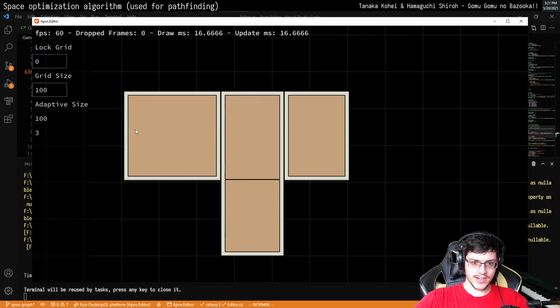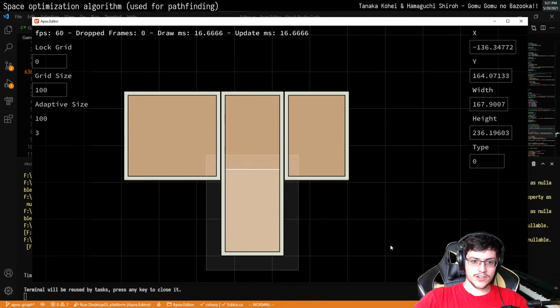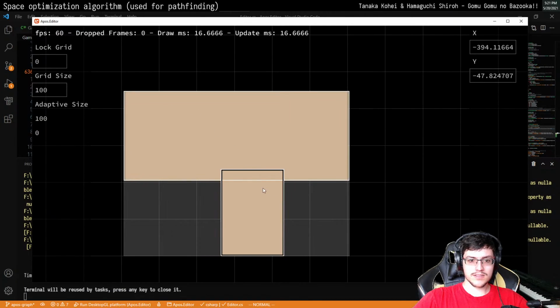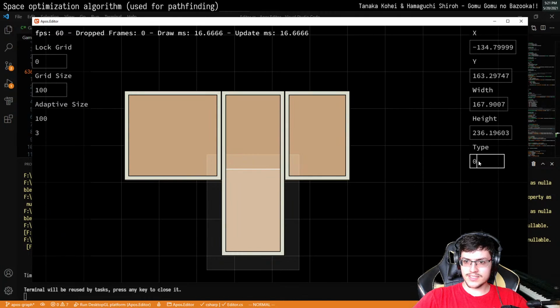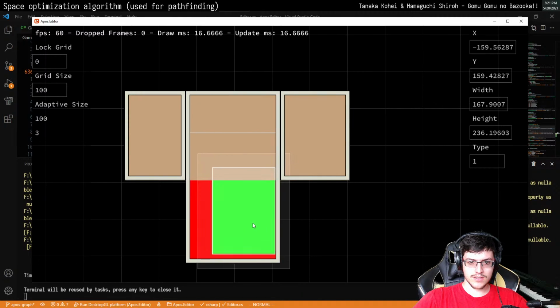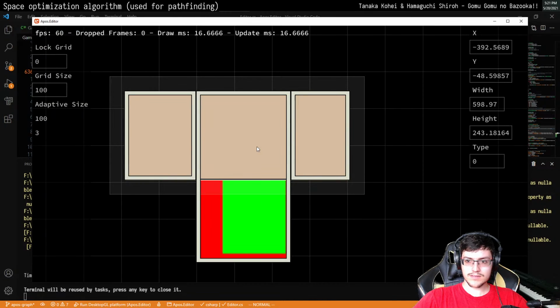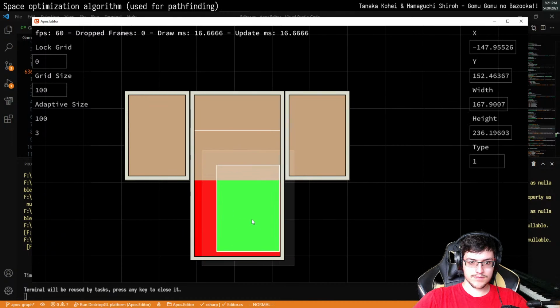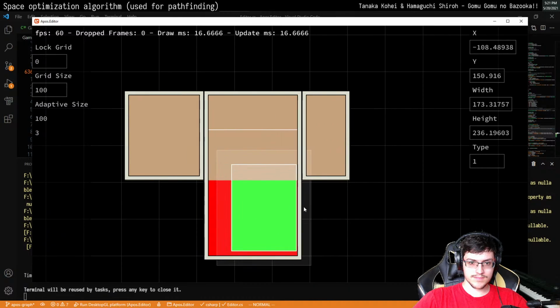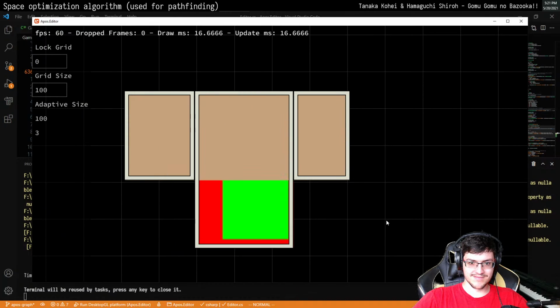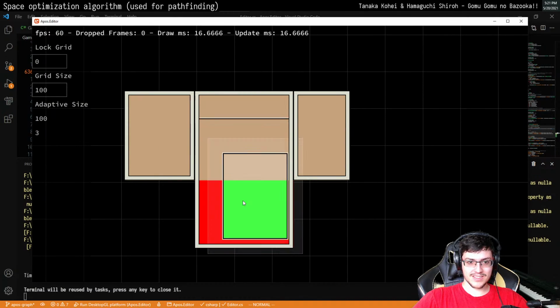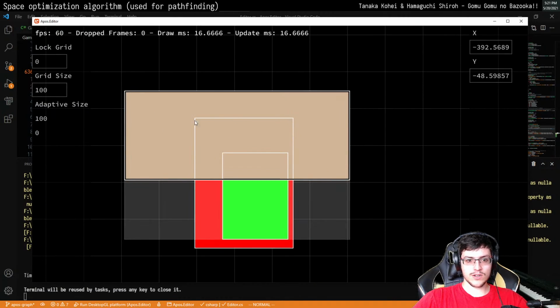So our algorithm is designed so that you don't have any overlapping. Let's use this. What happens if I do that? Perfect. Now we can see the difference. So you see how these two rectangles can overlap?